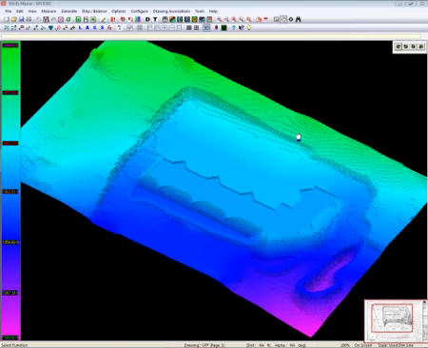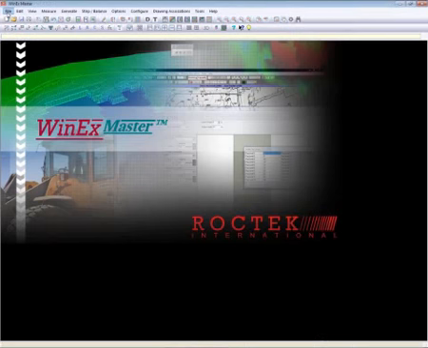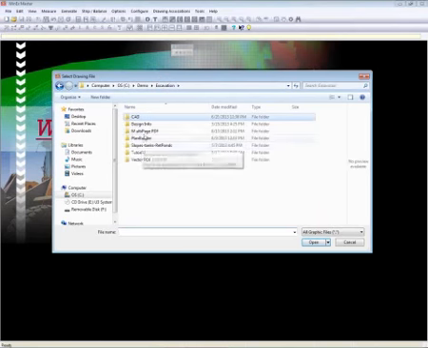Now I'm going to close this, and I'm going to show you if you get a PDF file that is a typical PDF that has no information in it. We have to do it manually, and maybe it's a multiple-page PDF. So I'm going to close this particular file. Say no, and we'll go ahead and we'll open another drawing. And this time I'm going to open up a multi-page PDF.